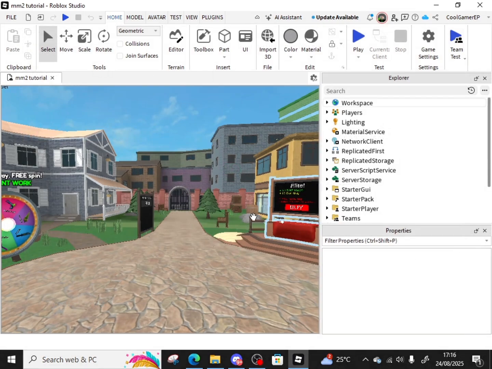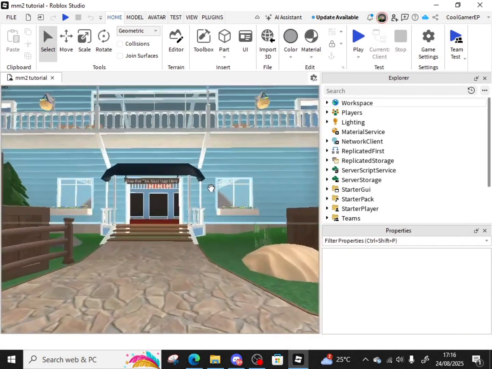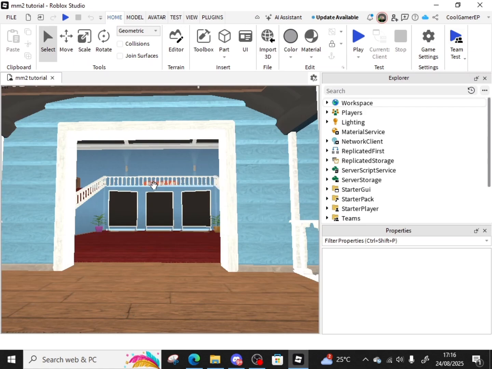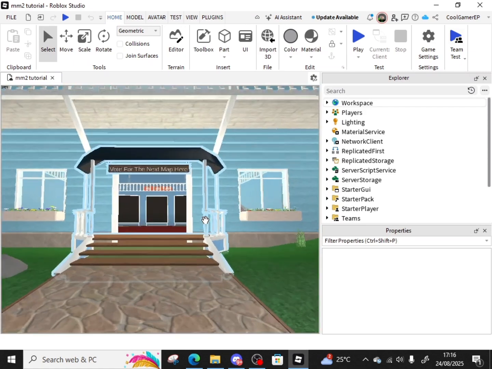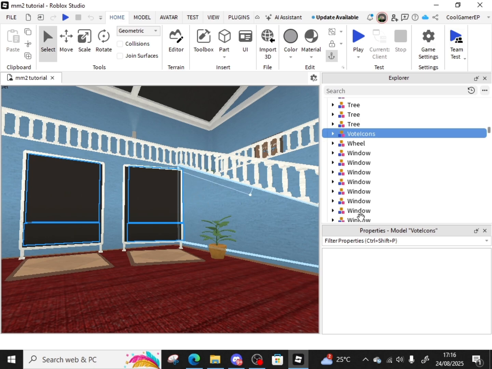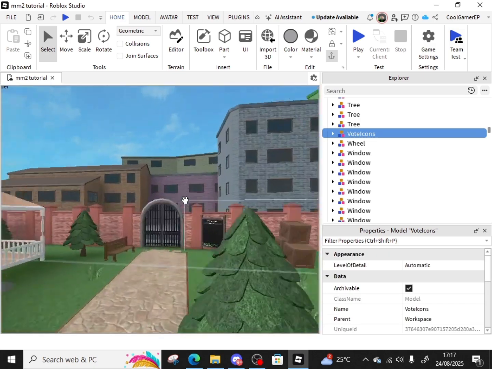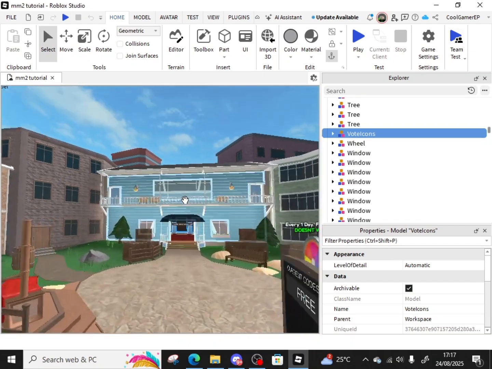Press save. This allows your game to load much quicker than it normally would, and it's very efficient for saving the player's data. For example, when they get a knife, it saves that because it's their knife, and it can save the player's progress. It's really useful. Now you're pretty much done with your murder mystery.